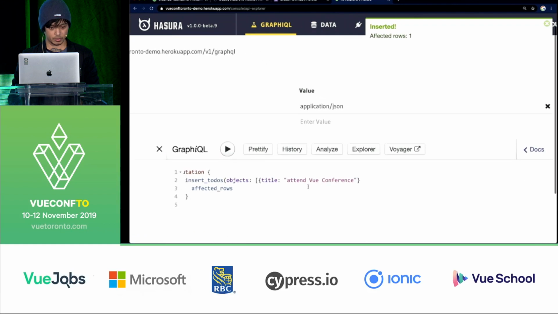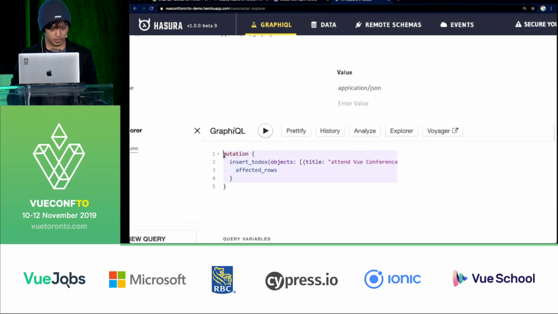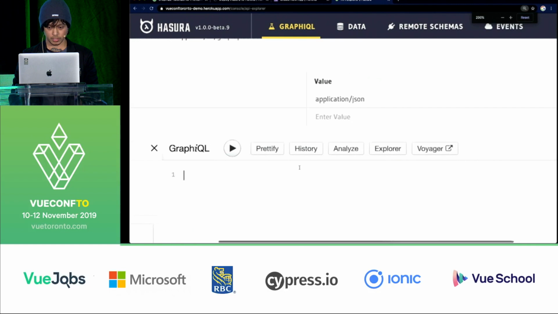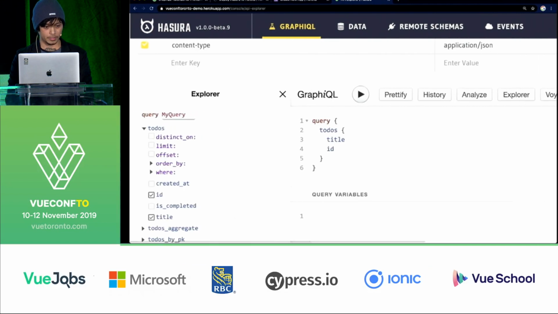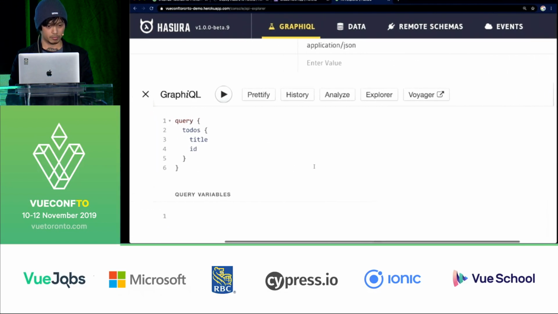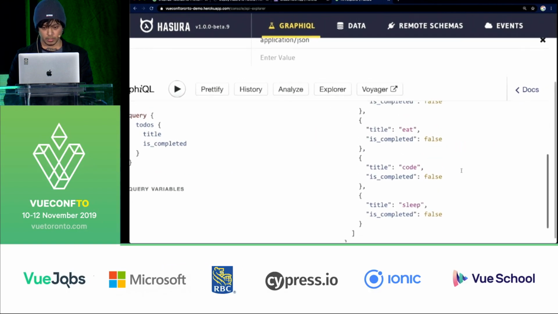And then let's resend the query here, getting the collection of todos. Query, todos, title, let's say, not the ID, the other one, is completed. Yeah, beautiful, it's working.